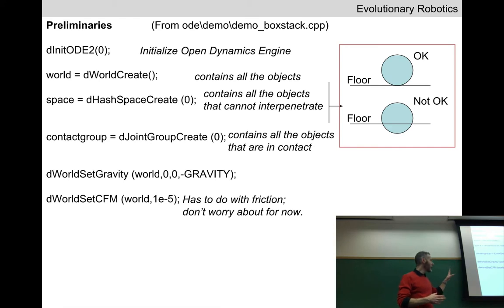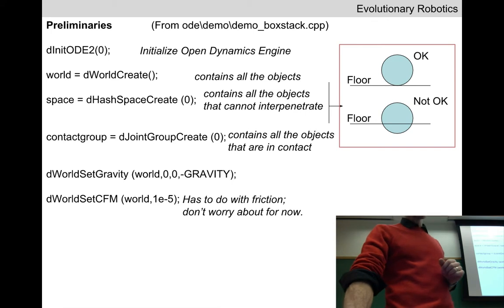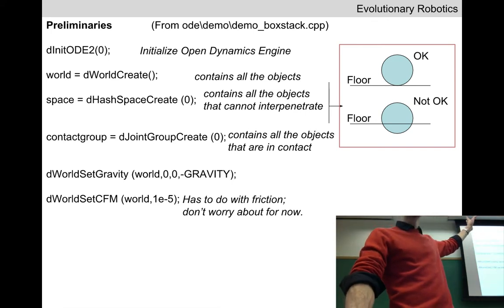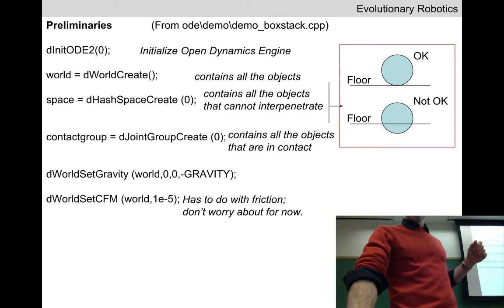And then we have some other miscellaneous parameters. I'm just showing you one here that has to do with friction. So we can set friction of the whole world or specific objects. Lots of things we can fine tune as we go. And I have some pointers at the top of these slides to the actual C code if you want to go in and look at the nitty-gritty details.